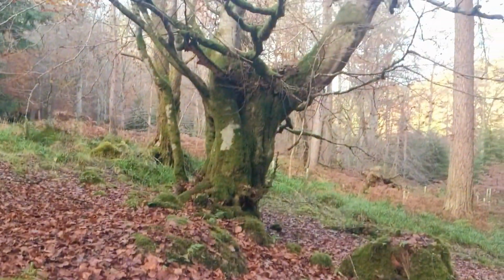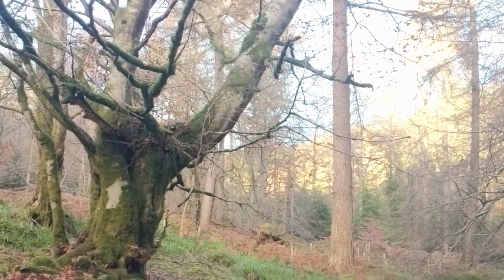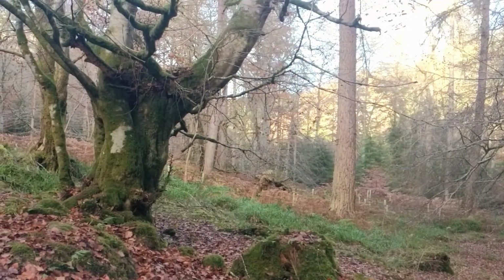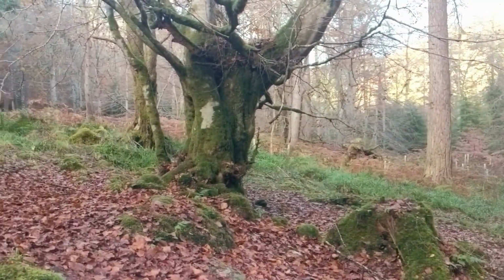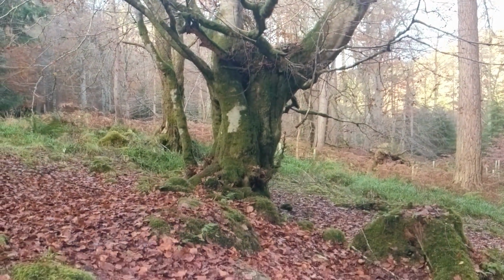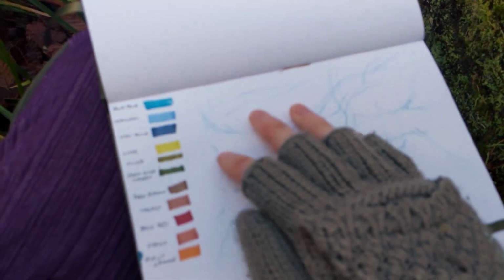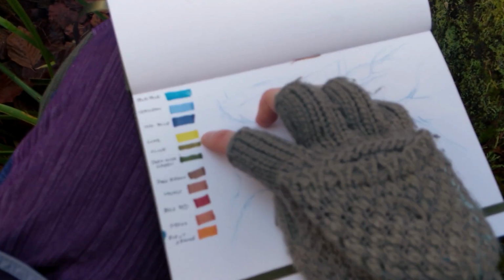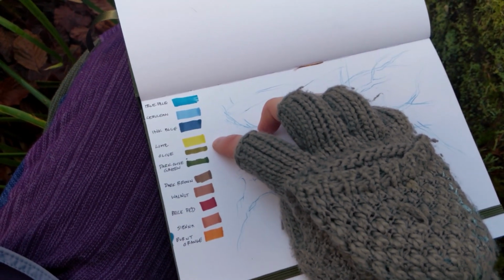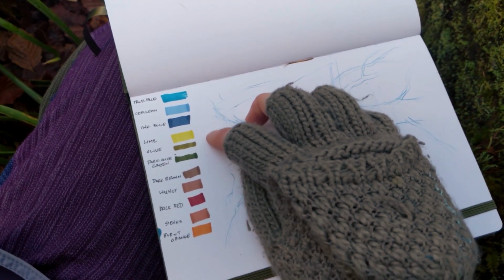So when I look up here, I do have a lot of brights in the distant background, and then I have some more neutral grayish tones in the mid ground, and then in the foreground I have all my more saturated tones like the bright greens and the bright reds and oranges. So I'm not going to use any blue, but I think I'm going to use the lime, the olive, because those two are pretty warm. And then in my cooler greens, I'll use the dark green olive. So all my greens will be used.